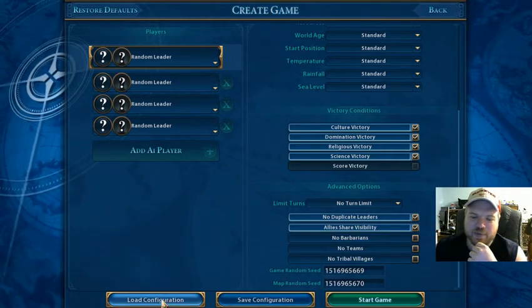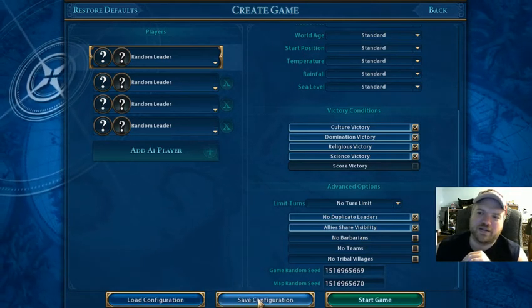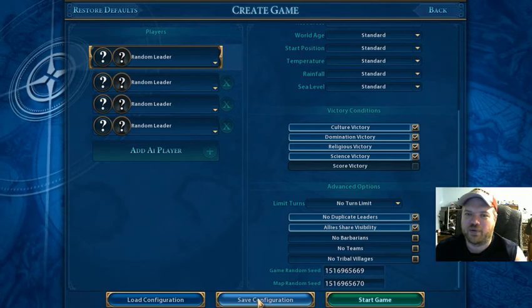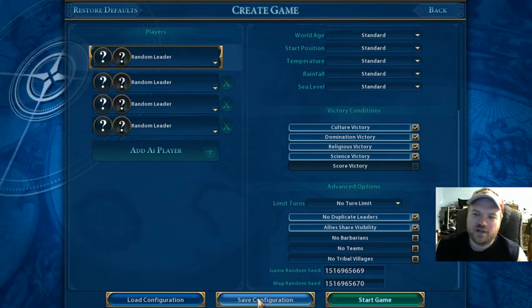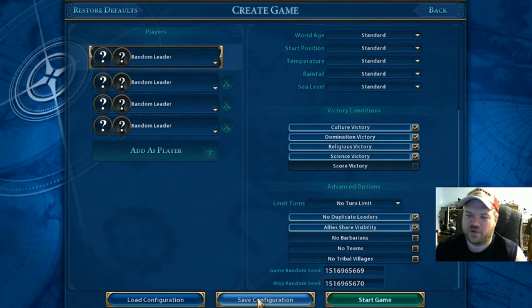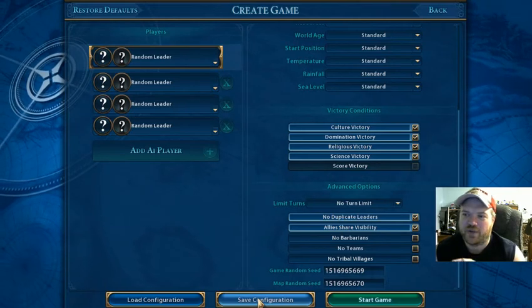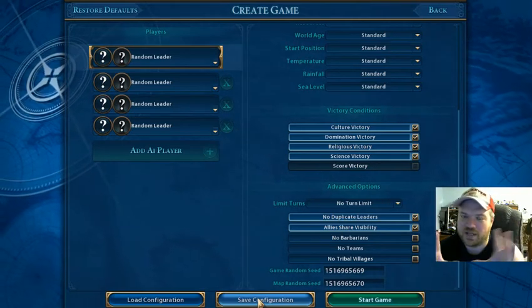Now, this is something they recently added: save configuration and load configuration. In Civ 5, you could do that. You could set up all your specifications and start your game. If you didn't like the map, you would just restart the game, and the RNG would randomly generate another map with the same conditions, same everything.